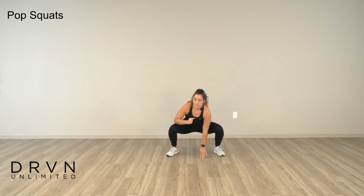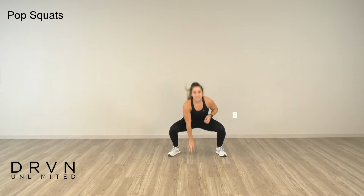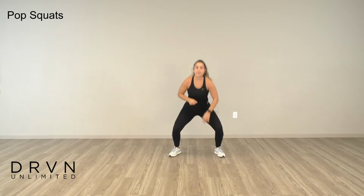So 3 things we're doing. Pop squats are the first one. So we'll start standing, feet are together, popping the feet out into a squat, touching the ground. Coming back up, standing close together, back down, other hand touching the floor. So we're alternating back and forth.